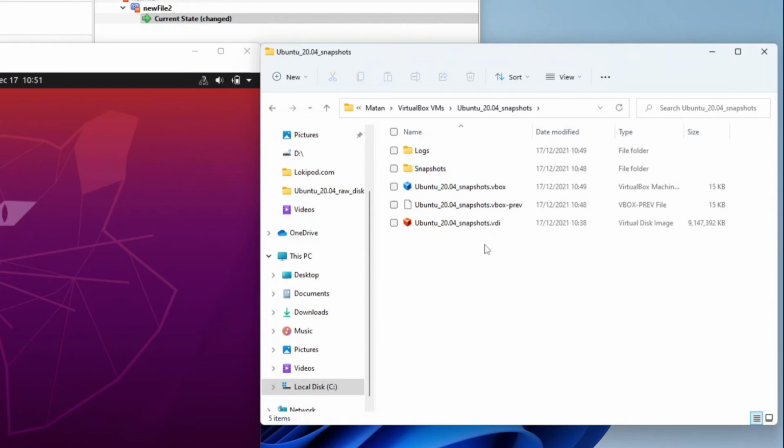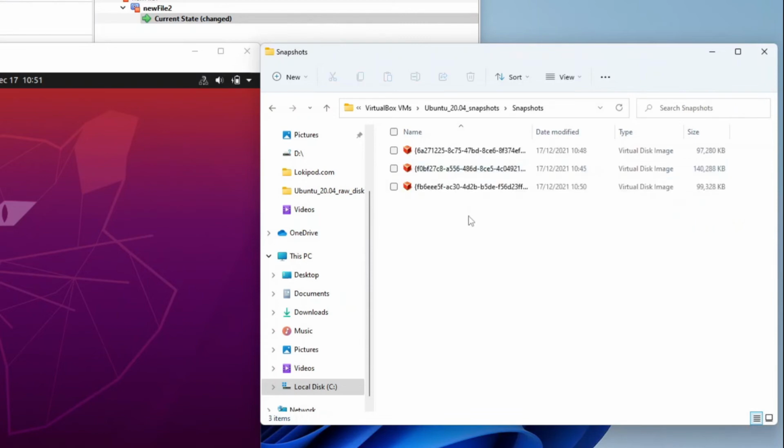So we can see that a new snapshots subfolder was created. And we have here 3 VDI files, one for each of the snapshots. And the sizes are about something like 100 megabytes each.